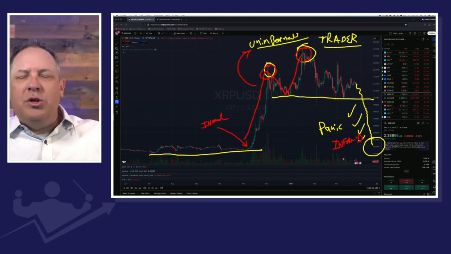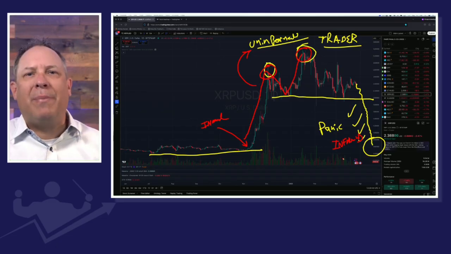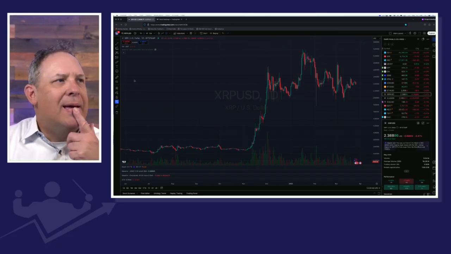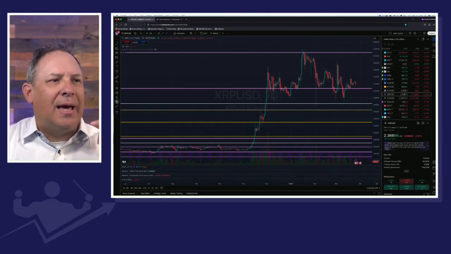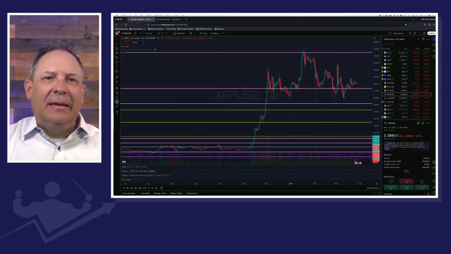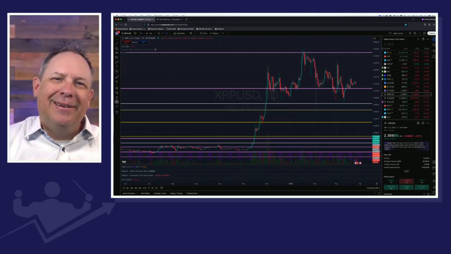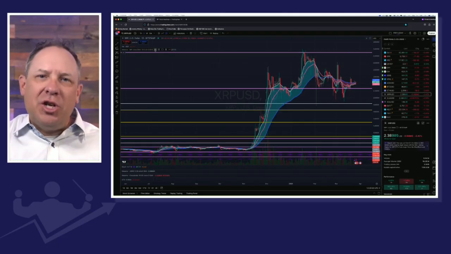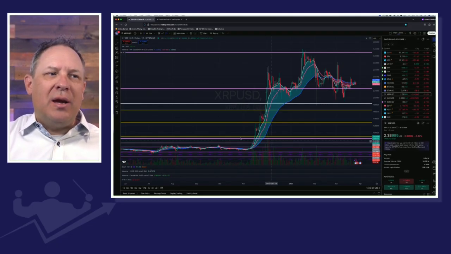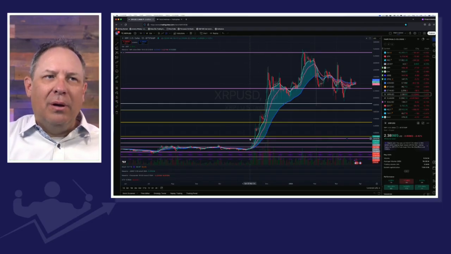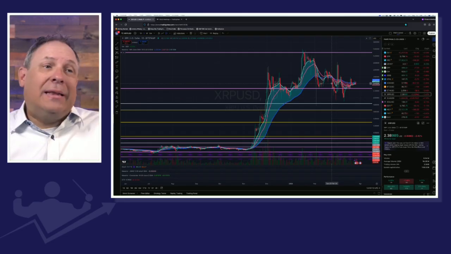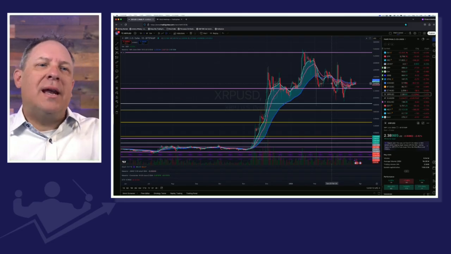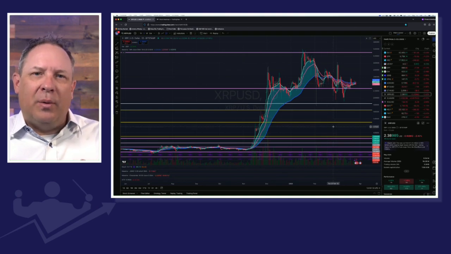Now you might be thinking, well, how would you know? How would you know to jump back in? Oh, I'm so glad you asked that. Because if I go back to what we talked about today, what? There's a matrix? There's a grid? What? There's moving averages that tell us that this trade was bullish back here in November, and that tell us that maybe we want to start taking some profits here in January and February? What? There's patterns? And what's going to happen at the end of the trend when it comes back to the bottom?